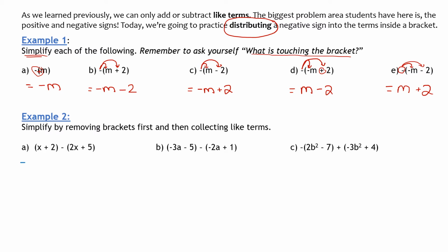So first is an equal sign here. Now, what's in front of my first bracket? Nothing, which means an invisible plus sign, or an invisible positive 1 even, if you want to be specific. So it's just a positive sign. Positive signs aren't going to change anything. So when there's nothing in front of a bracket, you just drop the brackets. That's going to be x plus 2.